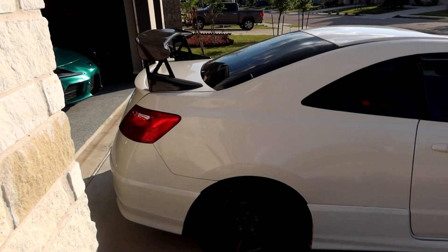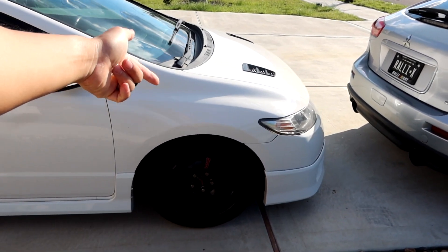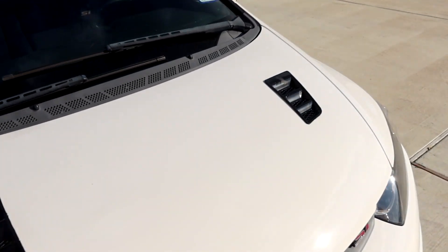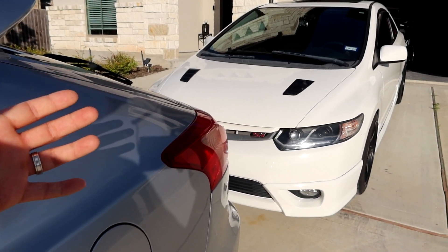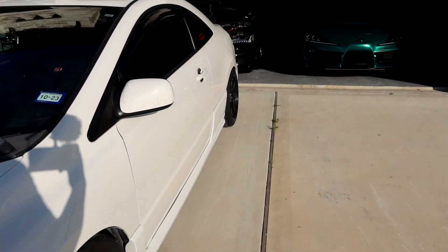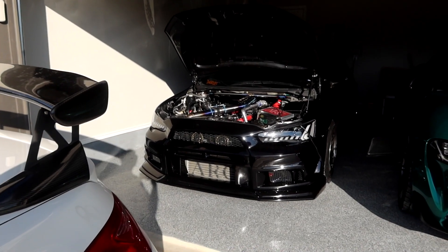I haven't been showing the S2000 because I'm staying at the family house — the S2000 is at the other home sitting in the garage. Haven't been able to see or drive it for a while and I definitely miss it, but while I'm here I wanted to enjoy the Mitsubishi Lancer turbo build and the Civic SI — two cars I don't get to see or drive too often. For the past two weeks or so I've been daily driving the SI and she drives great, no issues, doesn't skip a beat. Even though I hadn't driven it for a few months, the car is still amazing.